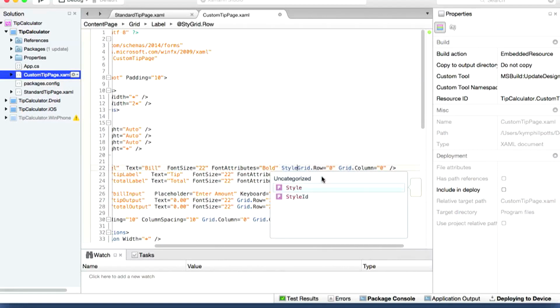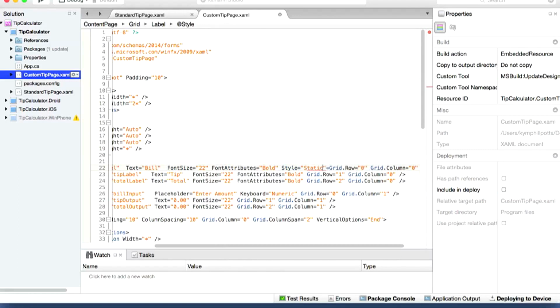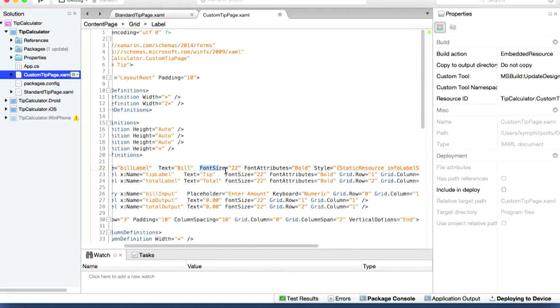And we'll do it with a style equals static resource, and then put our info label style in here. We can now do away with our font size and our font attributes because they're defined by the style. And we'll just do the same thing for the other labels as well.